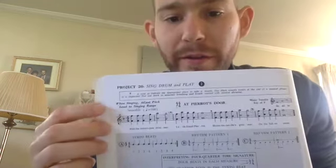Hey, flute players, today I'm going to help you practice a little bit on page 8 in your books. And I'm going to be looking at the song At Pierrot's Door. Now, in this part of your book, you have this kind of intimidating looking music because you see there's some high notes and there's some low notes. I'm going to walk you through the steps looking at the high notes.